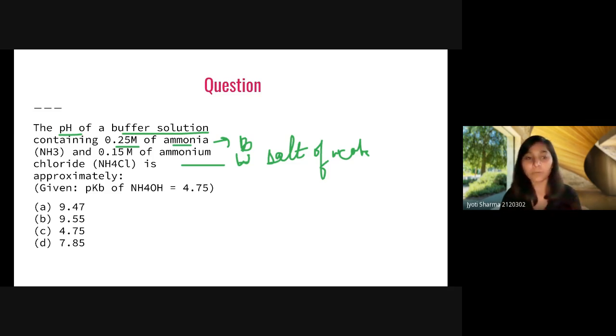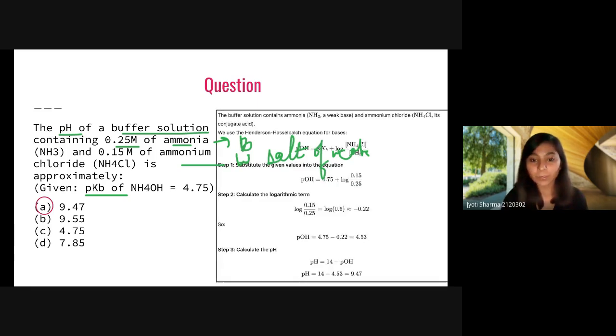We do have another formula to calculate the pH of the buffer solution, and here pKb is given. But yes, we must understand what this pKb means. So before solving that question, I will give you a brief explanation of the formula to calculate the pH of the buffer solution. In that formula, we have different terminologies that I will also try to explain. The answer is 9.47, but okay, let me clear it.